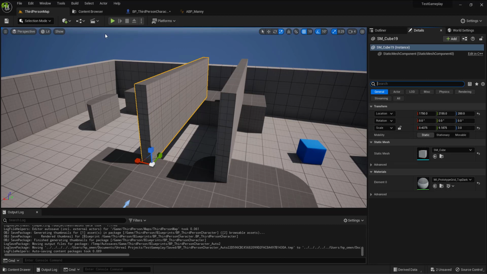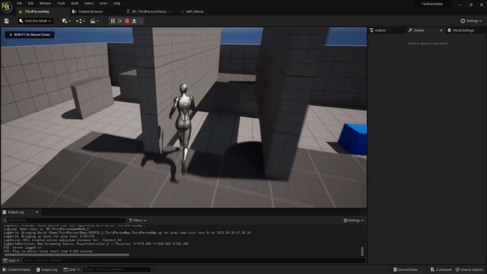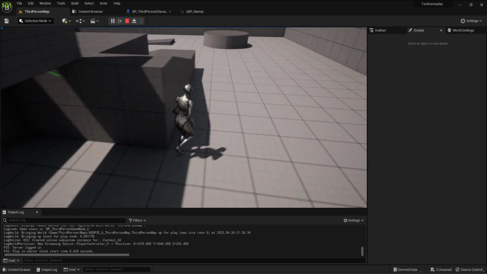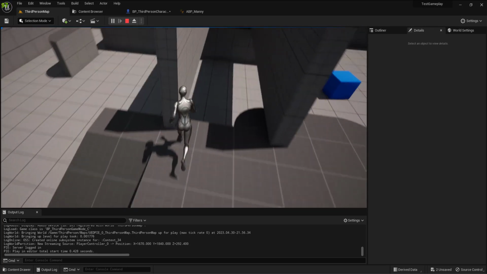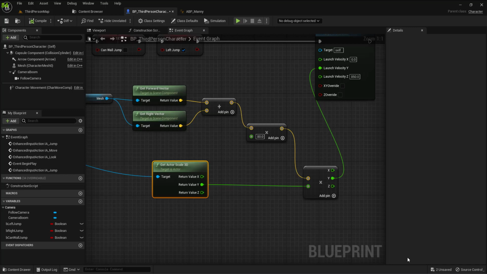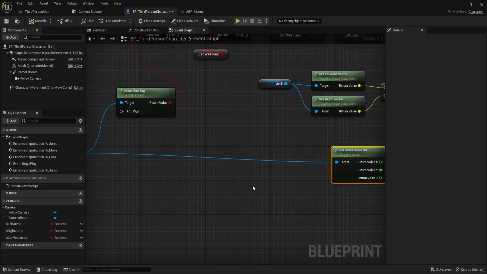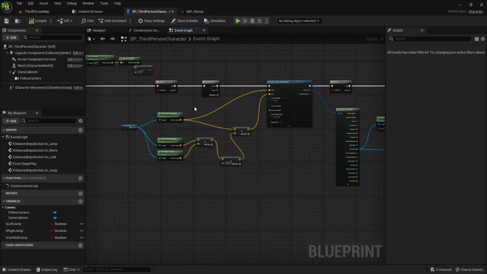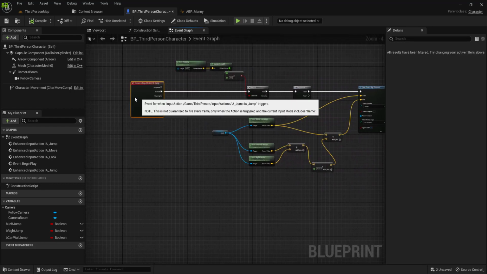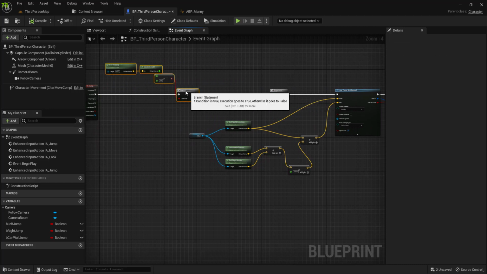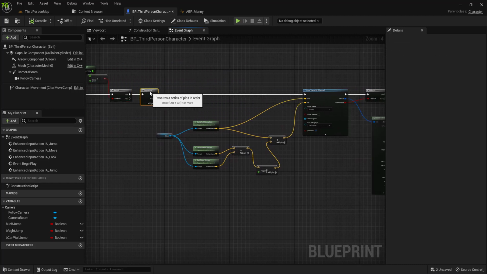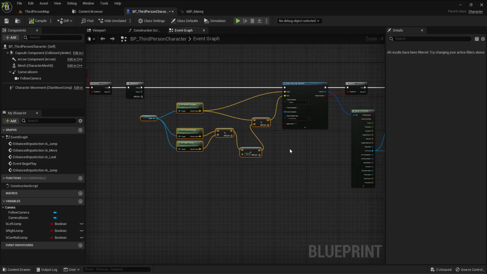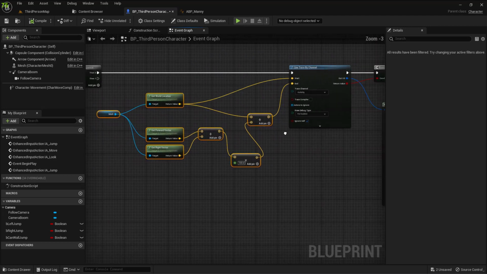Okay, so let me play and test, and he is successfully launching me to that side. So let's do the other trace. It's the same thing. It's based on this, and let me offset this because it's getting so clustered. Okay, so this is the first trace, this is the left trace, and I will do the same thing.